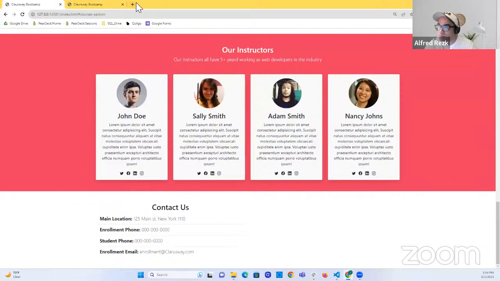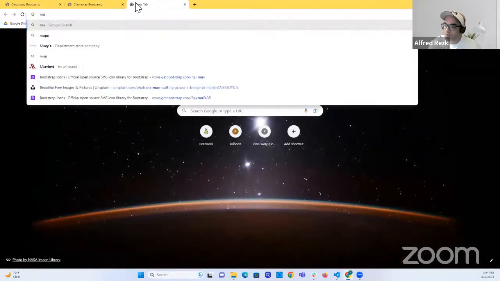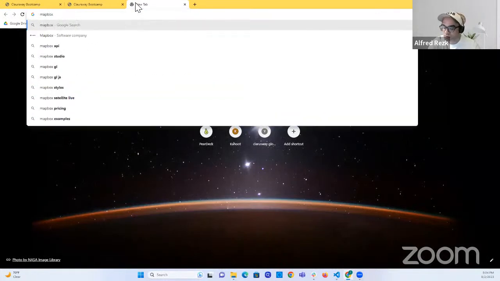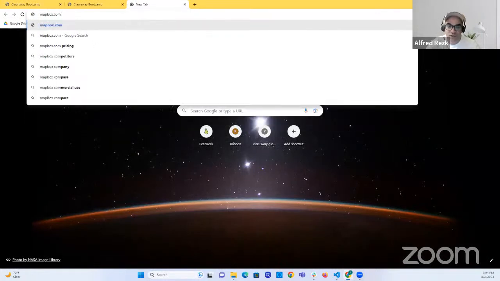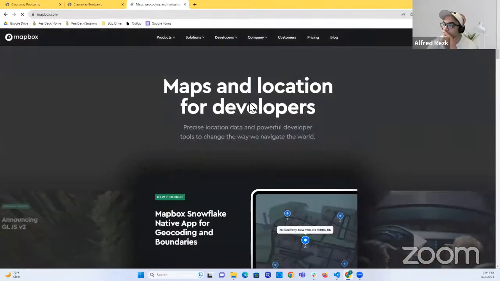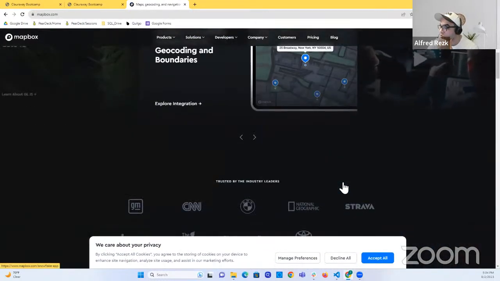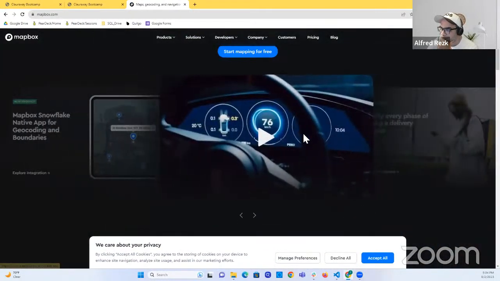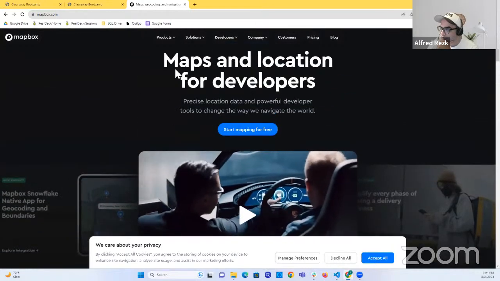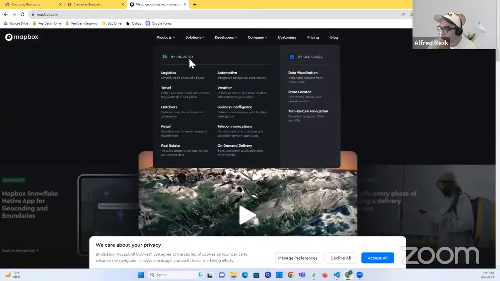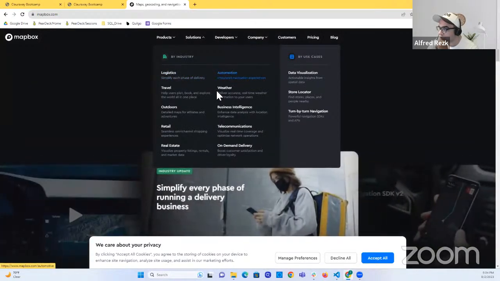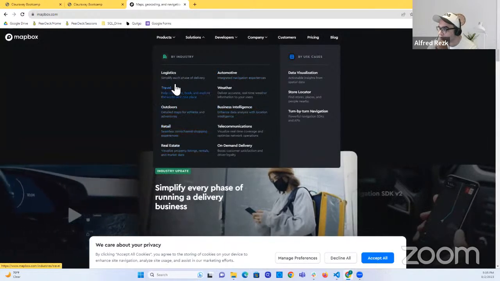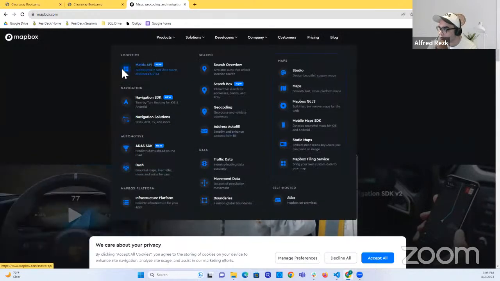And to add the map, you're going to go to mapbox.com. We have multiple services for maps. We can go for the solution, automotive, products.